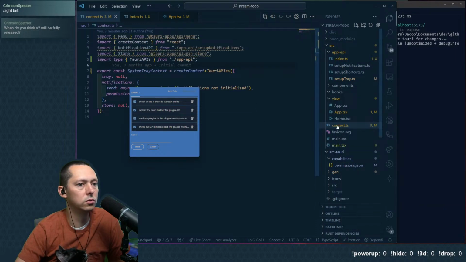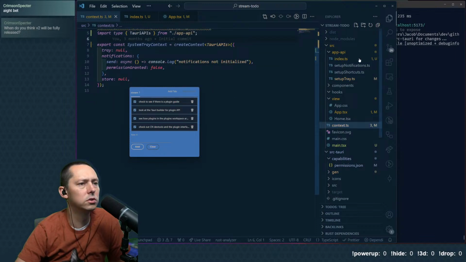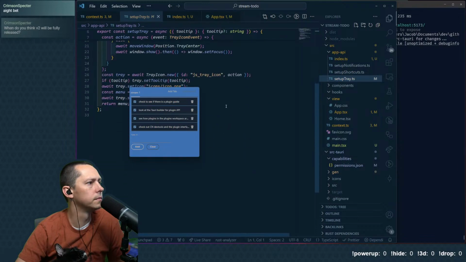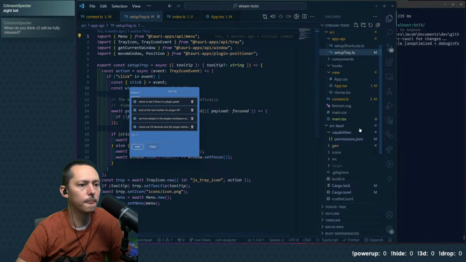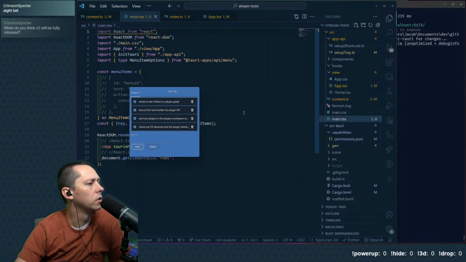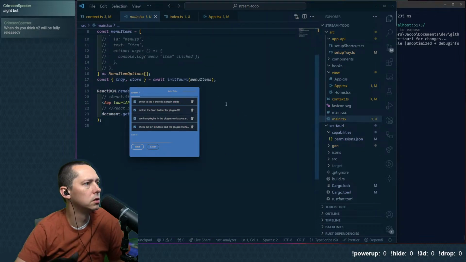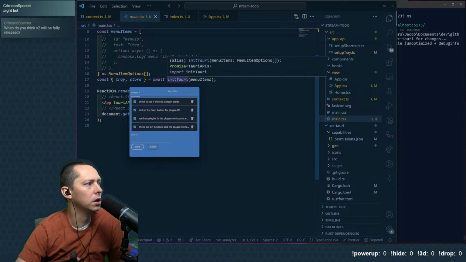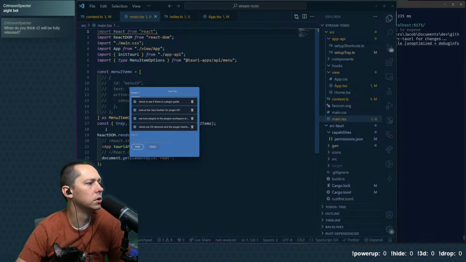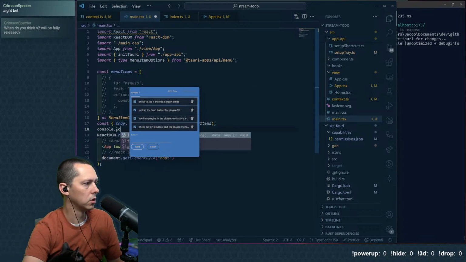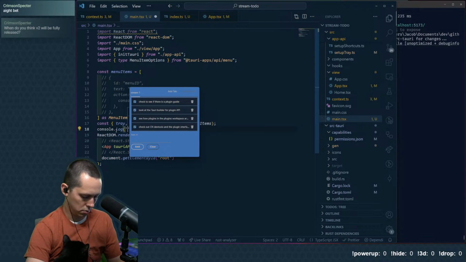So there's still an issue with our notifications store, setup tray. So I thought that if we did an await init here, this wasn't run every time. Here, this would be a good check. Mount.